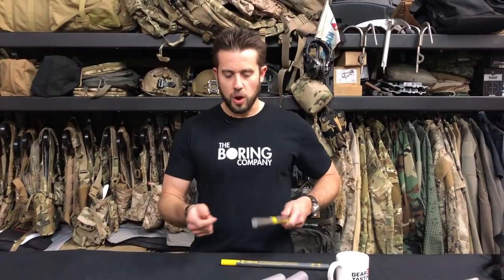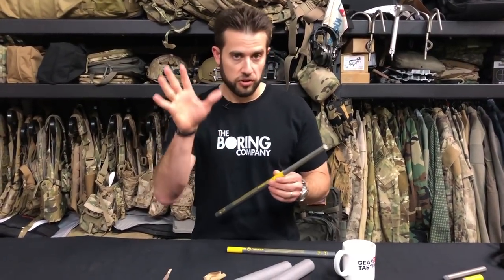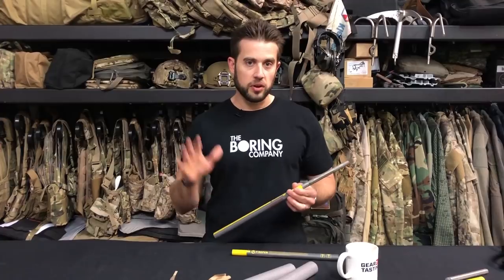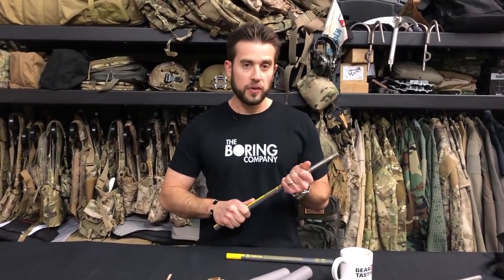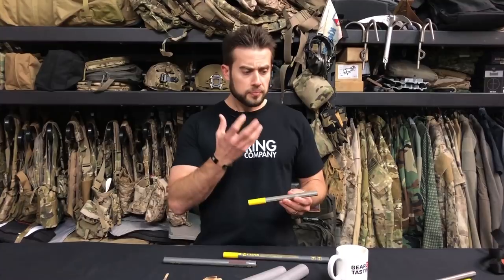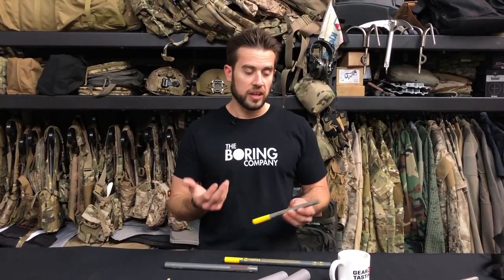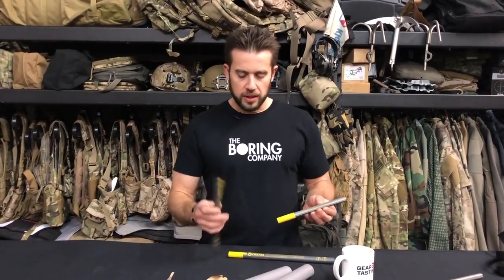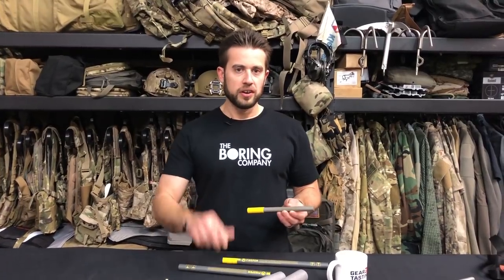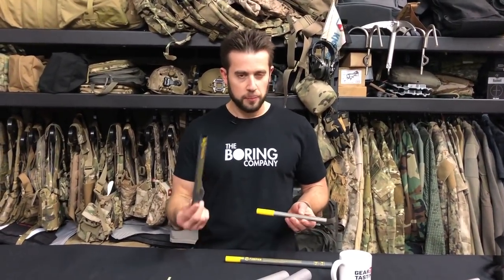There are multiple dangers with these. First, you can't put it out — you can't just dump water on this thing and extinguish it. You really have to have something like a sand trap to push it into once ignited. I would love to demonstrate one of these on video. The other danger is the light coming off this. Anyone who's done welding knows the light output can burn your retina. They say it's safe to use with sunglasses, but I'd want welding-rated sunglasses at minimum.